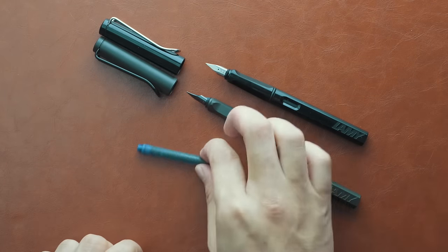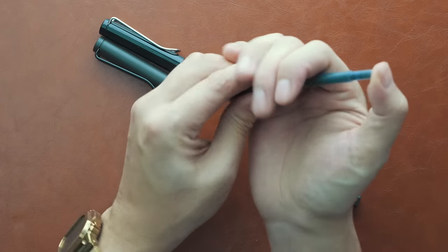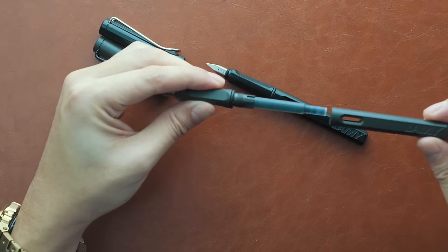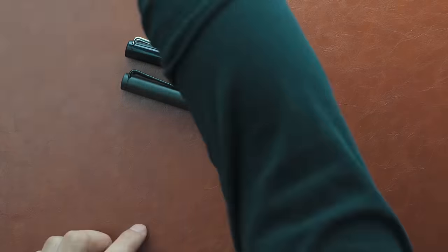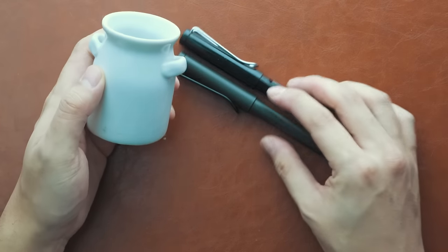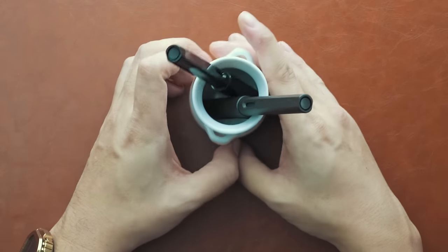The second way, also known as the fun way, is to line up the cartridge against the grip and use your thumb or finger to push down forcefully to puncture the cartridge seal, syringe style. Then screw the barrel on and you're all done. All that's left is to stand the pen up with the nib down to let gravity do its thing and let the ink make its way down the ink channel and enable the feed to run its capillary action to get the ink down to the nib. I just put the pens in a cup and let them sit for a minute or two.